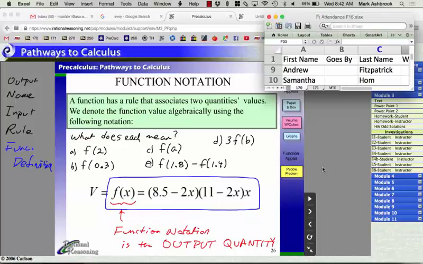Yeah, using just the terms of input and output, what would you say f of a is? F of A is... Okay, right, it's the volume when the square cutout side length is 8 inches. But now, if it were just any function, and it wasn't the box anymore, you just wanted to use terms input and output to describe that. Tell me your name. James. F of A would be the output, A would be the input. Right, it's the output of the function f when the input is a.